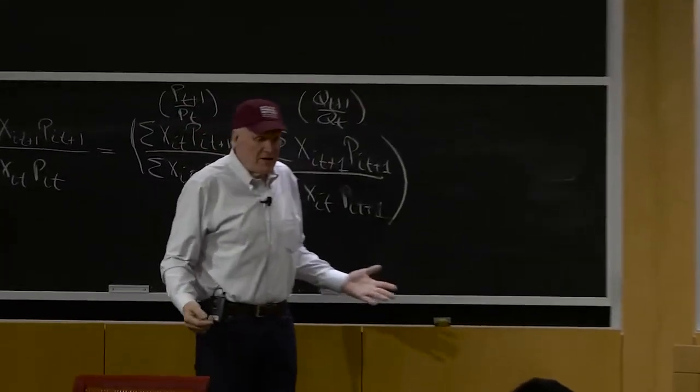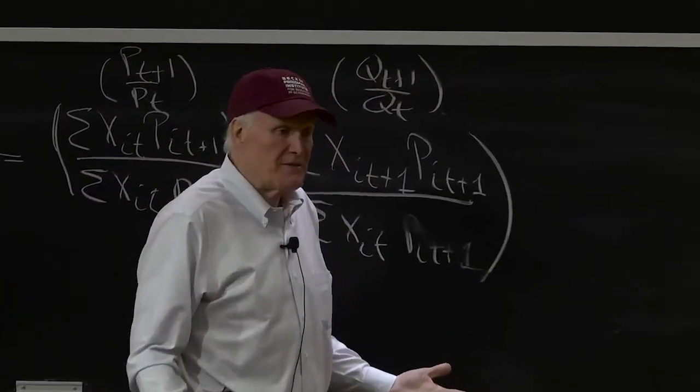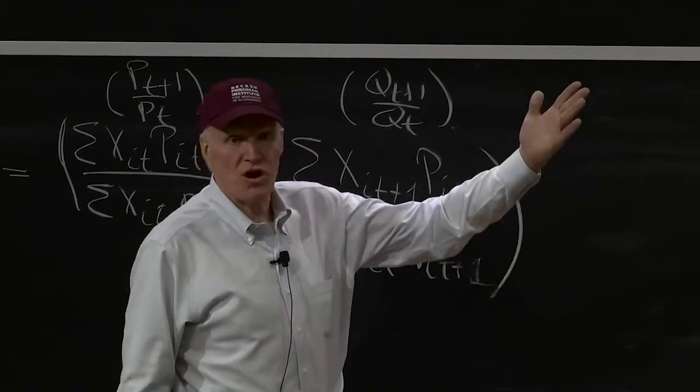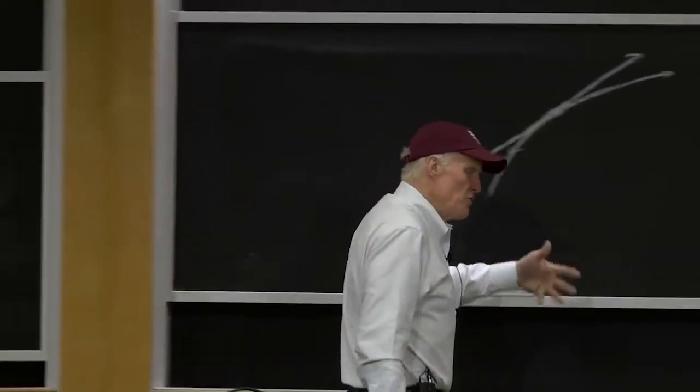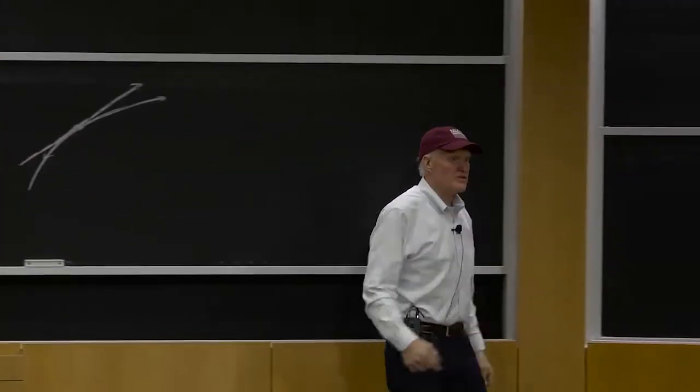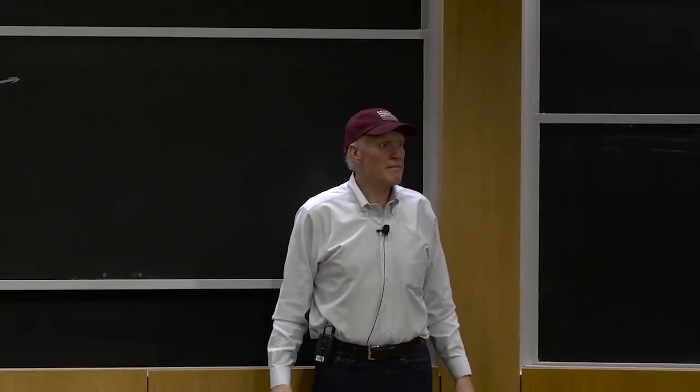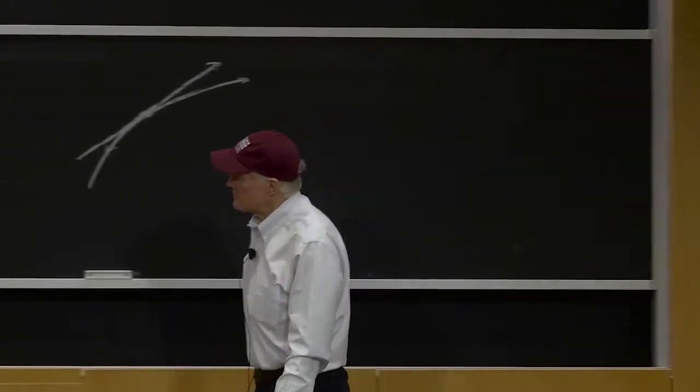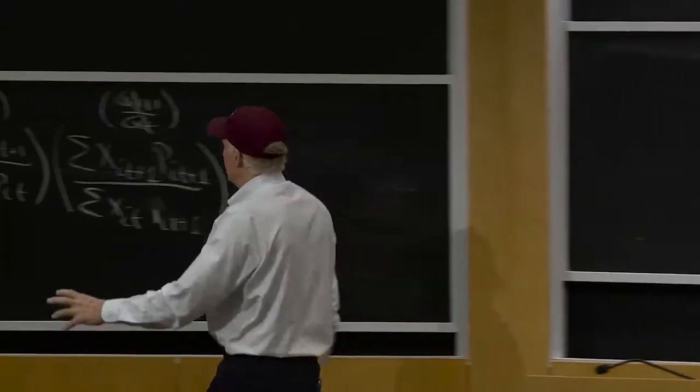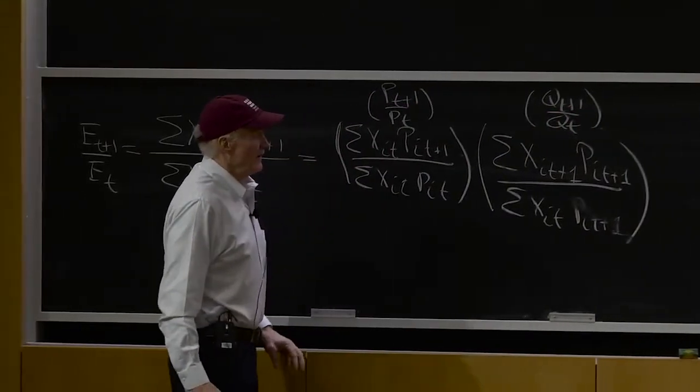I'm saying, look, even if he didn't make any changes to his consumption bundle, that's how much cost would rise. If he makes any changes, it's got to make cost of living, in the new case, be somewhat less than what I just laid out. Anybody understand that? All right. So that's this quantity, that's this price index.